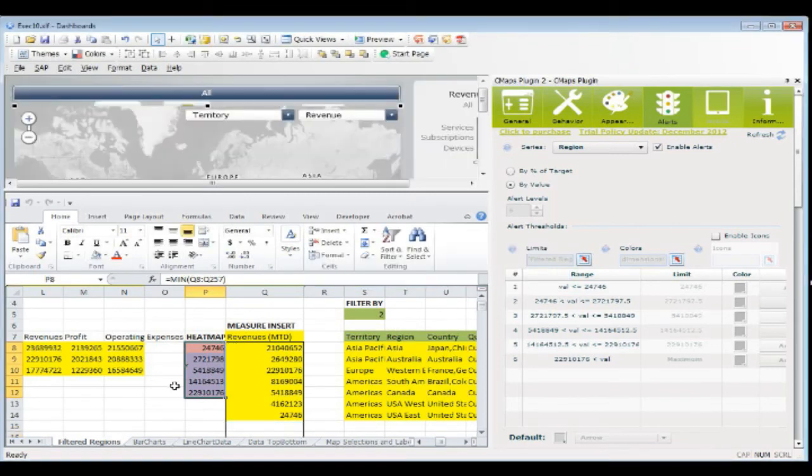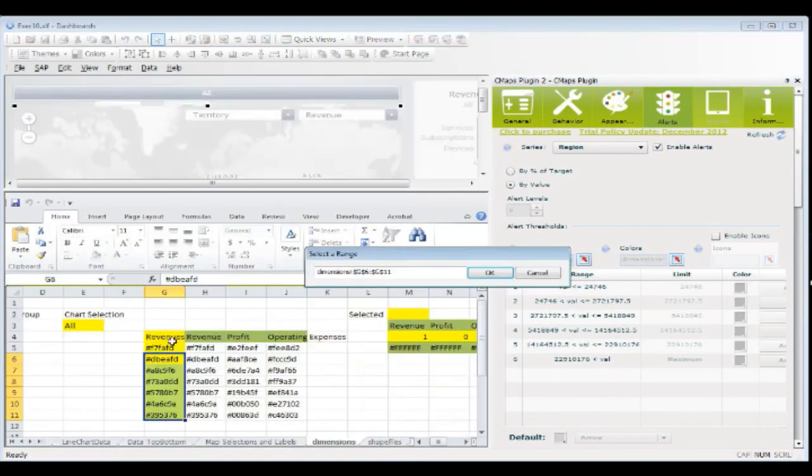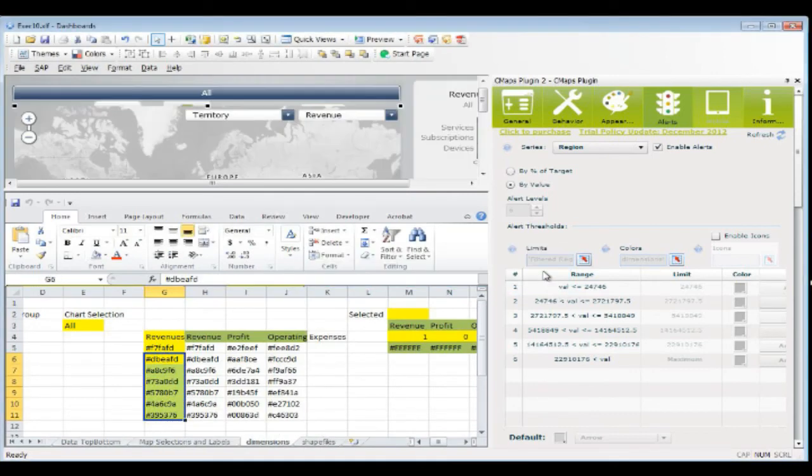And what we do is we take the minimum, the max, and the median to give us a nice linear range of data to then draw our heat maps. So these are the limits, and the colors are driven by this range here. And that's basically how we get the dynamic heat maps to run.